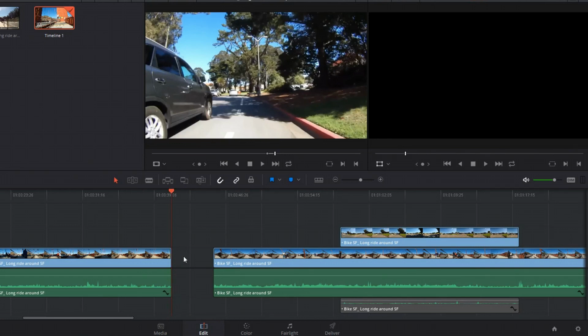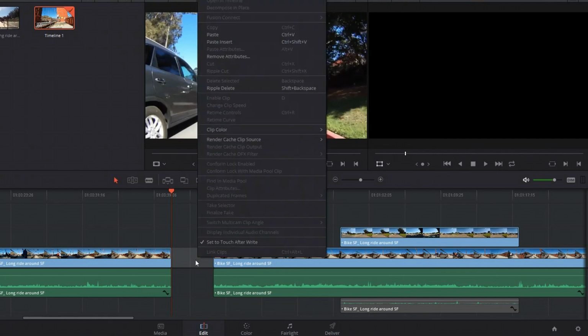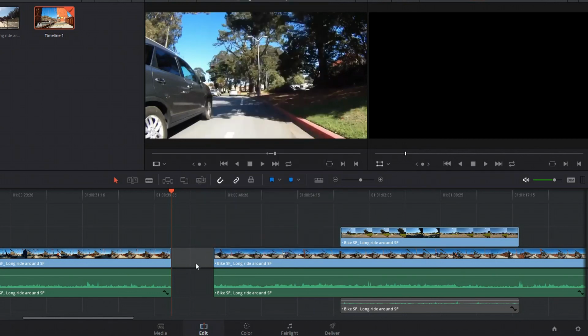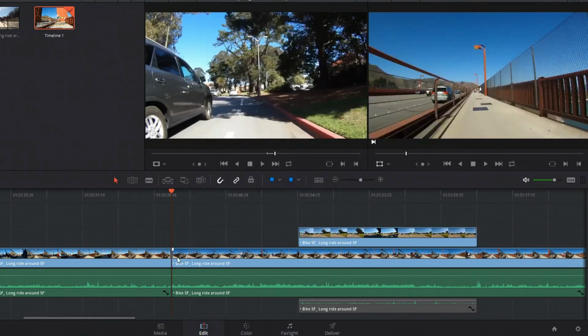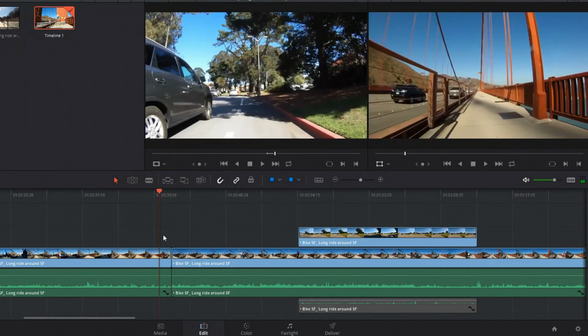Now you can see if there was already a gap between our clips, that's still going to remain there. And if you have one of these gaps, you can actually delete the gap too with a ripple delete by right-clicking on the gap in the video track and going to ripple delete, which is going to make these two clips, once again, tie right into each other with no black space in your final video.